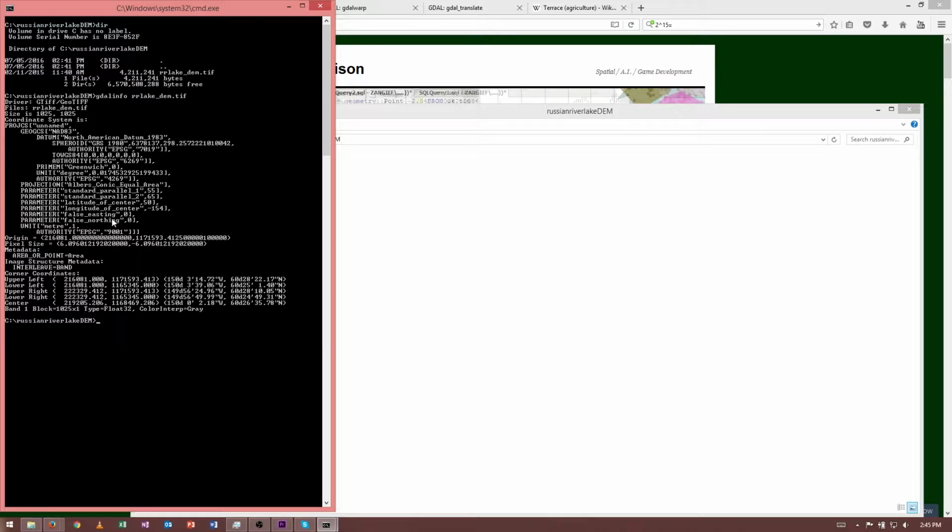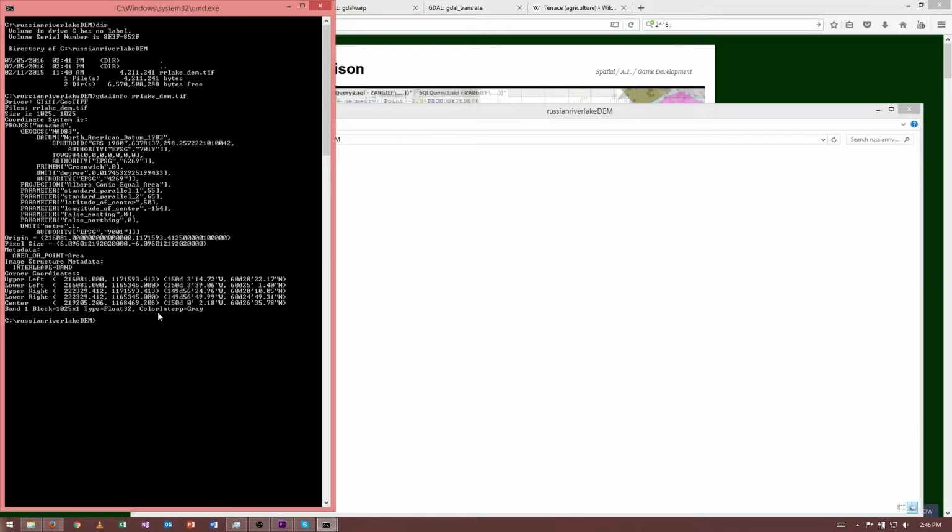This is good because if this was in degrees, then we might want to reproject this so that it's in meters. This will keep the scale of the virtual world consistent and make it easier to place objects at known locations.